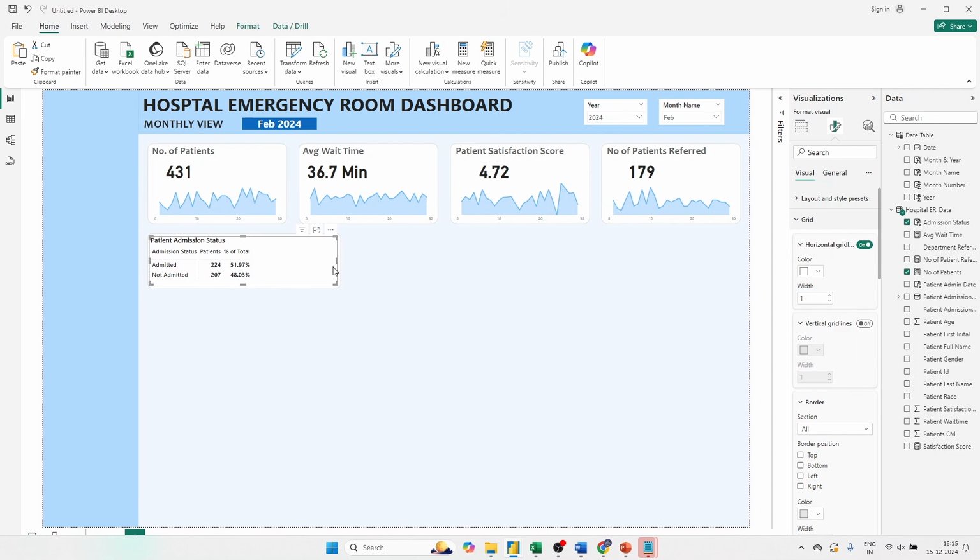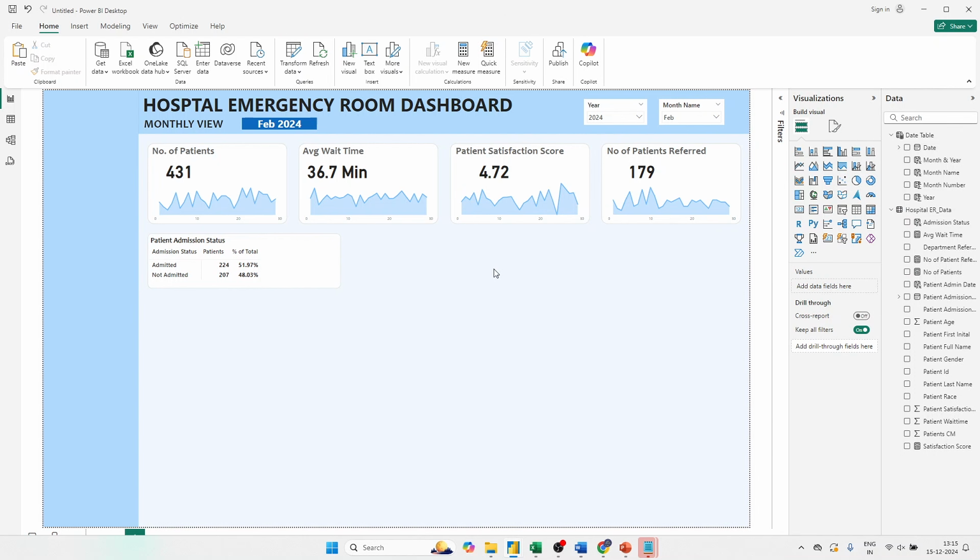Perfect. All right. So just increase it likewise. Now we will bring a bar chart to show from here, just for a visual representation where it looks nice. But you can take an insight from here that for the 2024 February month, admitted patients were almost 52% and these were 48%. So likewise, you can take an insight from here.